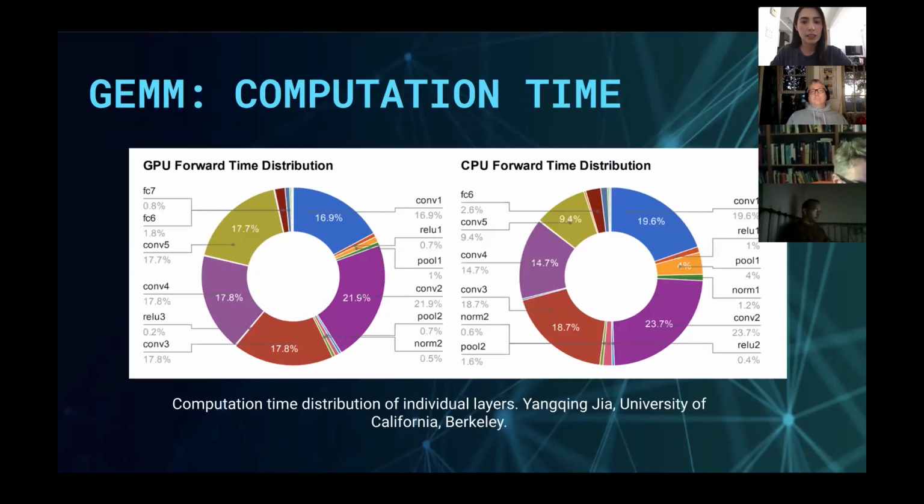So I took this plot here from this paper, Computation Time Distribution of Individual Layers on an ImageNet Architecture. So what you can see here is that most of the GPU time or CPU time is spent in convolutional layers and fully connected layers. Mostly convolutional layers, if you see here. Pooling, not that bad, but convolutional layers and fully connected layers, they take all the time of our GPUs or CPUs.